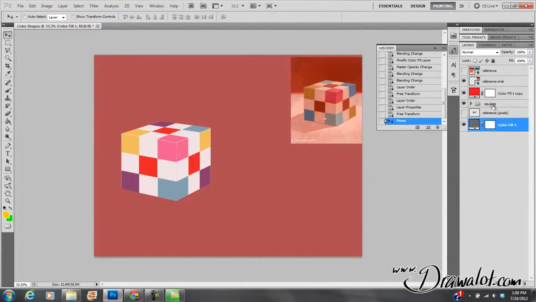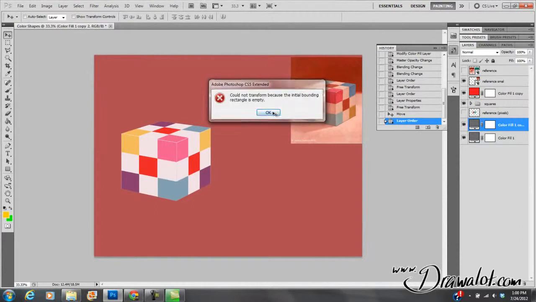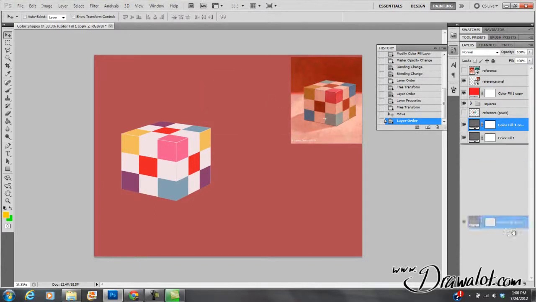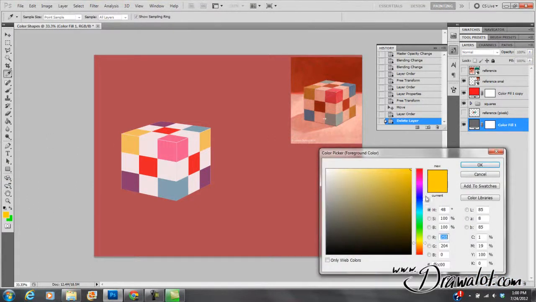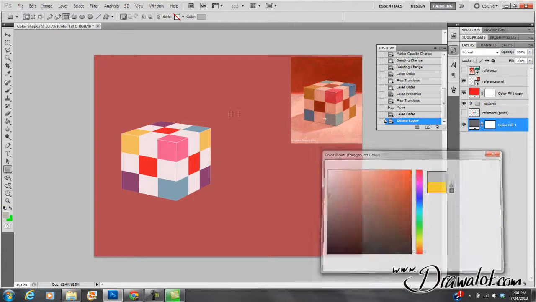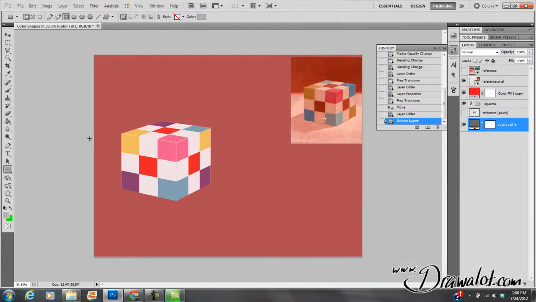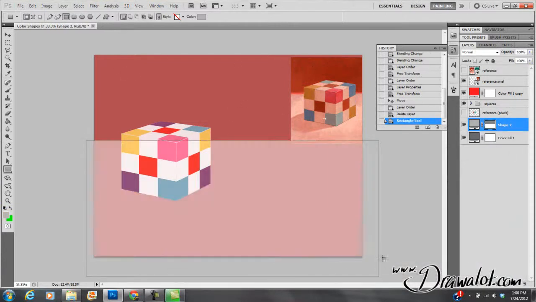What I can also do, duplicate this yet again, and then Control T. Oh, can't transform. Instead what we'll do is we'll draw a big square, okay? Grab my square tool, and we're going to make the color of this pretty dark red. Or maybe, we've already got dark gray, so let's do a light gray this time. And just like this, we'll draw a floor plane. See that? So it goes through that middle square there.